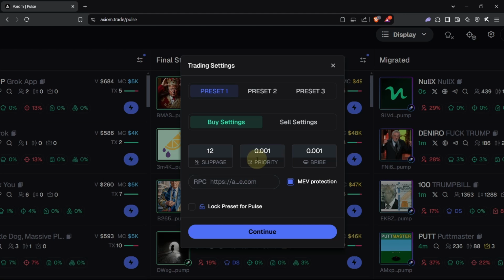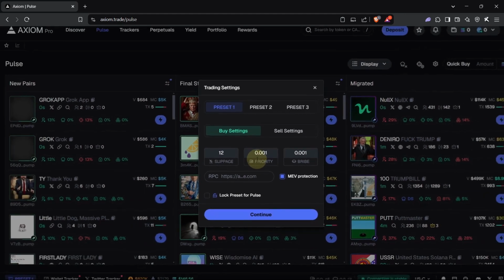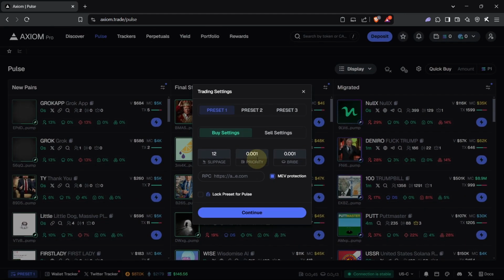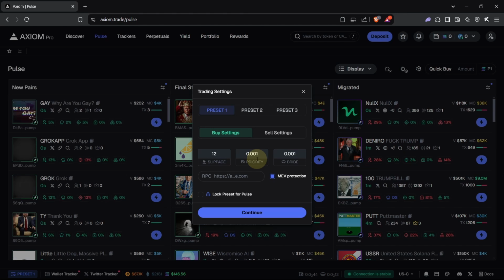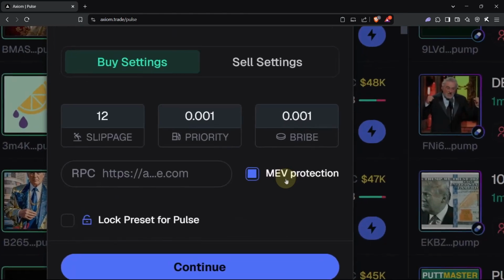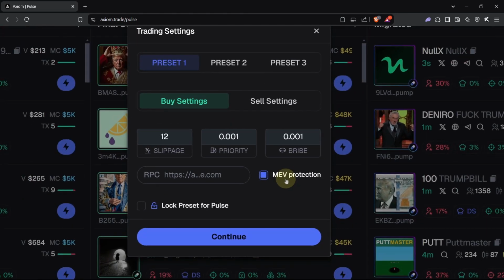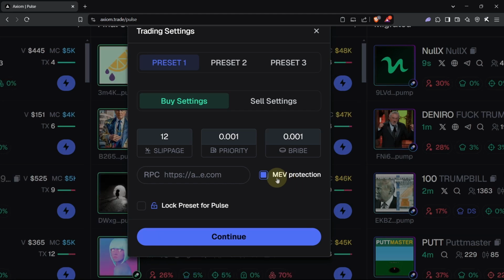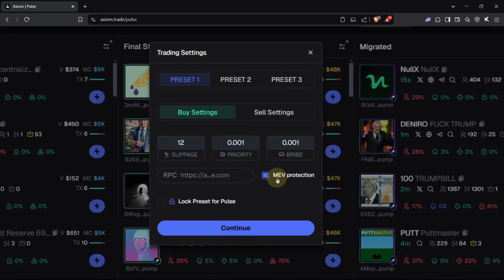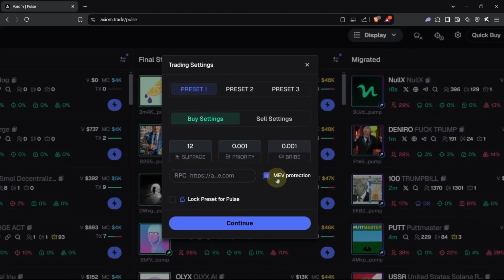So now, transaction speed. Because Axiom is optimized for speed, using their platform means your trade is broadcast quickly with some MEV protection. Here you can see I have enabled the MEV protection, and you should too if you want to. It tries to prevent those nasty sandwich bots from intercepting your trade. Still, always confirm the details before you hit that buy or sell. Make sure the amount, price and everything looks correct.